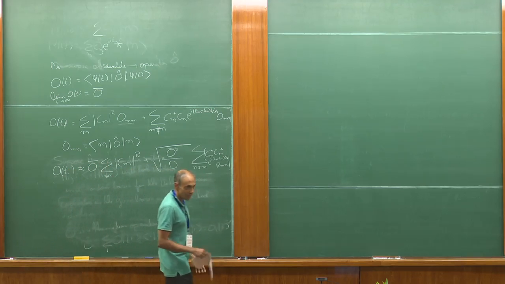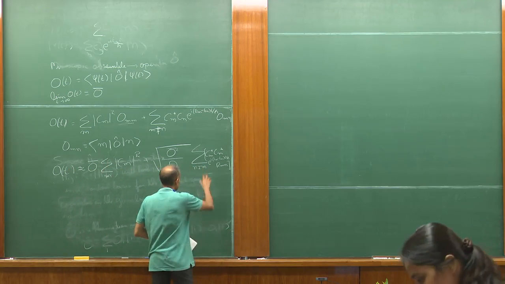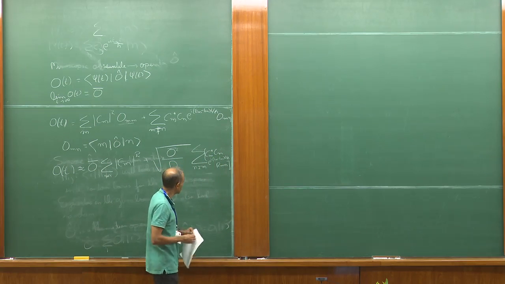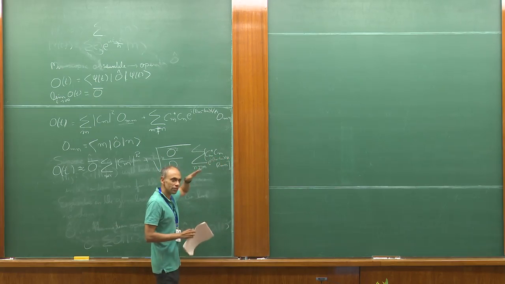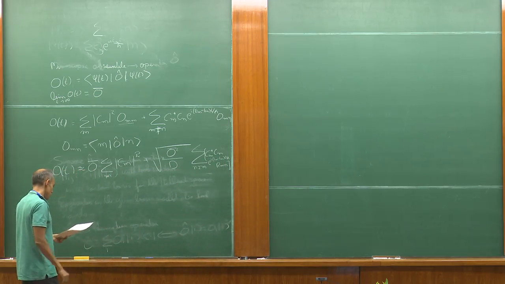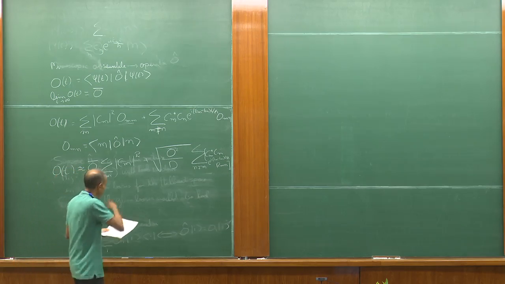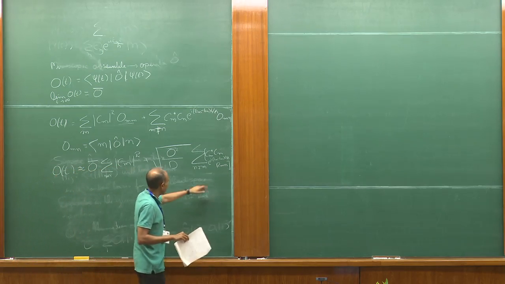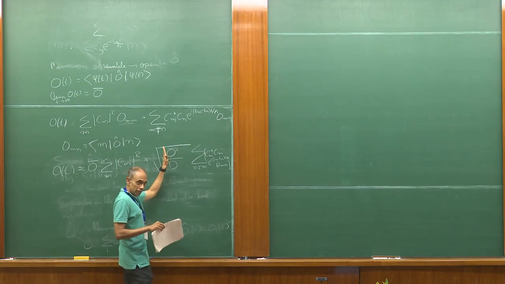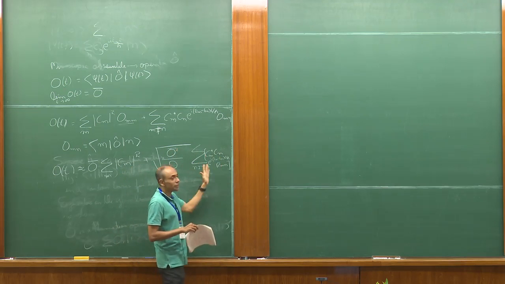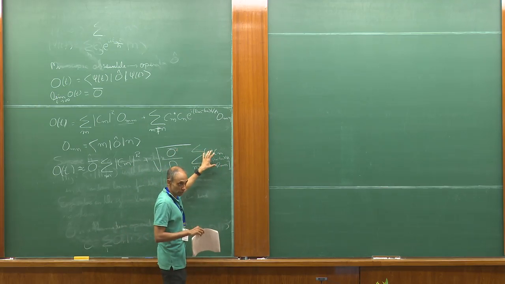But as far as this term is concerned, not only does it have some knowledge of the initial conditions through the appearance of these coefficients, but there's also this oscillating time dependence that we have here. So how do we get rid of those? Because we've also pulled out something from this sum, anything to do with the operator, which is the expectation value of O. So that has come out of the sum. So what is now in the sum doesn't have anything to do with the operator anymore. It just has to do with the coefficients of the initial state, and of course the energy eigenvalues of the system, and these Rmn's, which are random numbers.